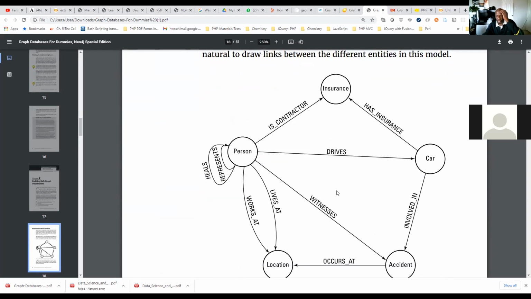Okay. I don't wish this on anybody, but I'm going to use me as an example. So I have a car, and my name here is Ndede. I drive that car. This car is insured. So the insurance company has insured this car for me. I pay for that. So between me and the insurance, we have a contract. I renew this contract every 6 months. The name of the insurance company, let's say Allstate. So I drive the car and the car is insured and I have a contract with the insurance company.